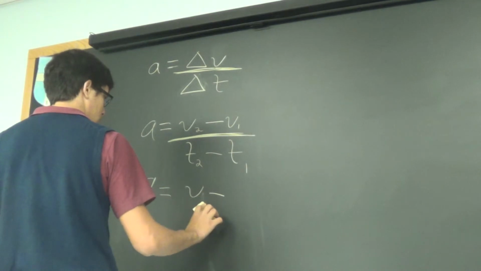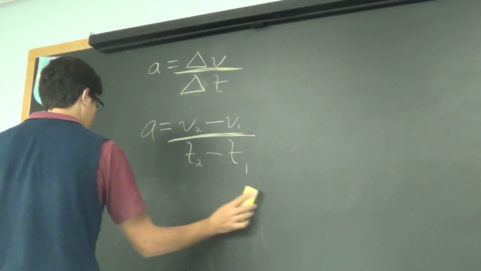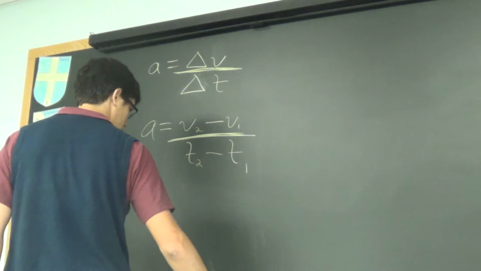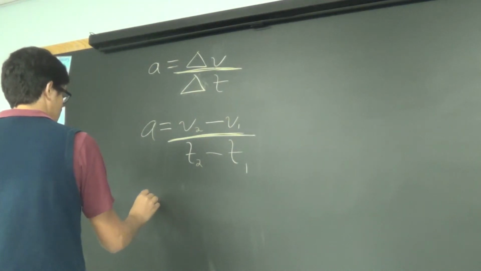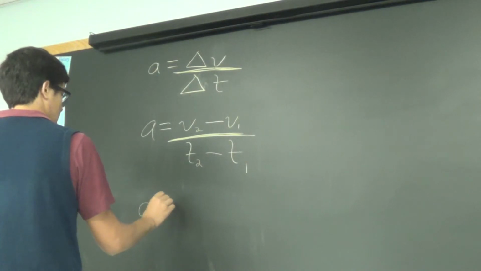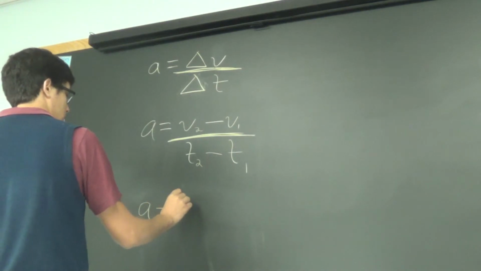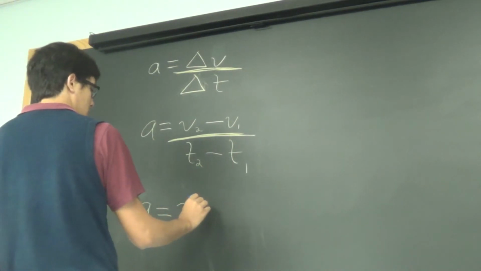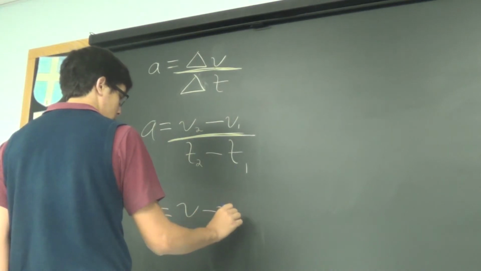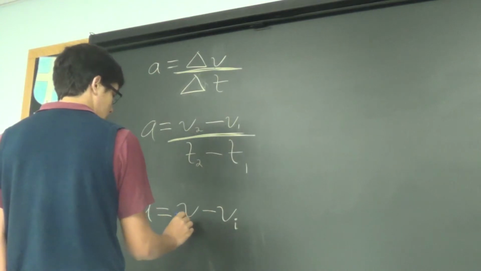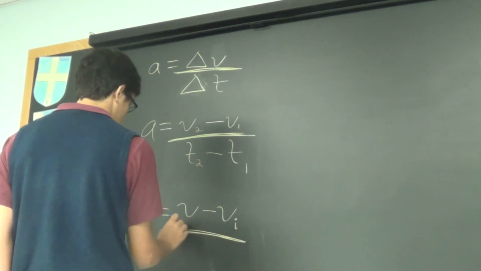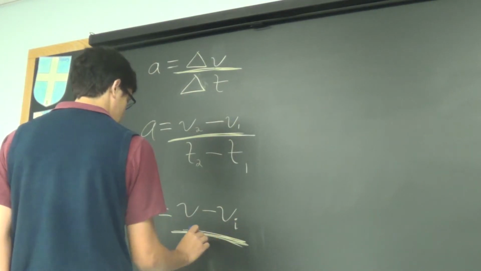And on the bottom, we're going to scrap the idea of T2 minus T1, because T1 is almost always 0, we're just going to call it T. Alright, can you handle those changes? We got them down? So you got V minus VI over T. Alright, so no changes in theory, just changes in symbols, okay?